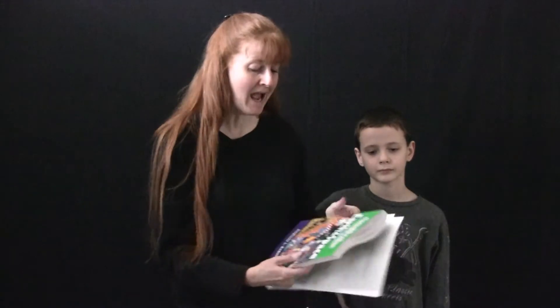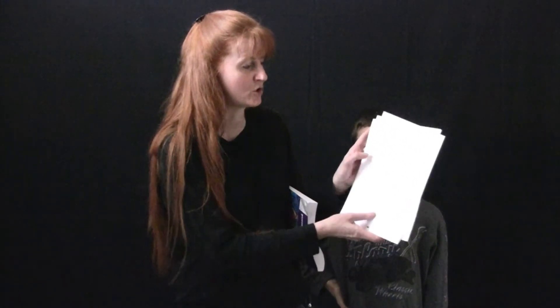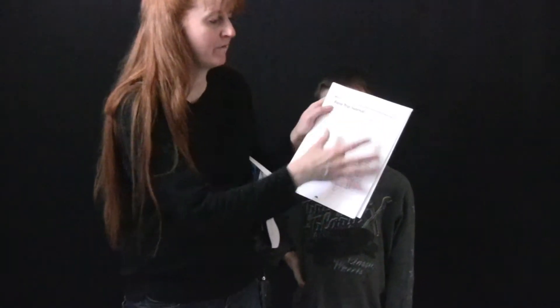In the back of the book you have a field trip journal page which you can fill in. What we did for a field trip is we went to a weather station and we saw them launch a weather balloon, and it's way bigger than I had imagined it to be. It takes two men to launch it, and they run. It was super windy on the day and it went whip in the sky really fast. A fun field trip for your weather unit study is definitely to go to a weather station.